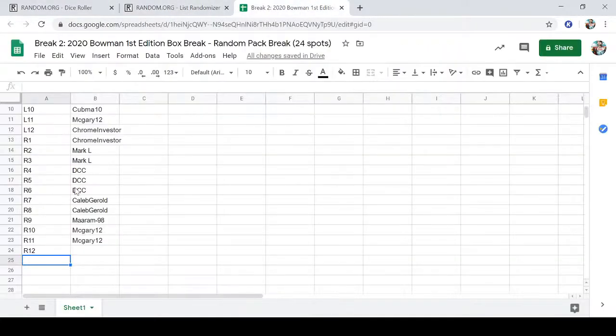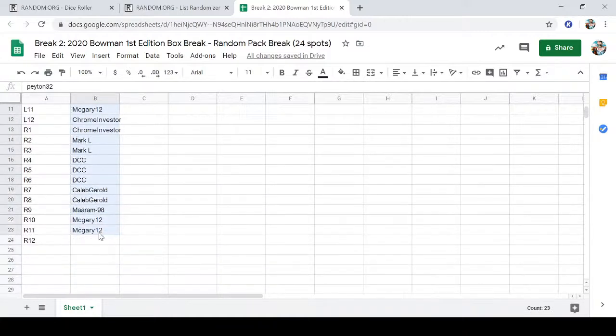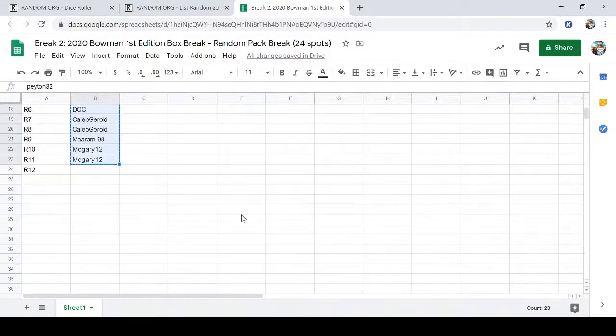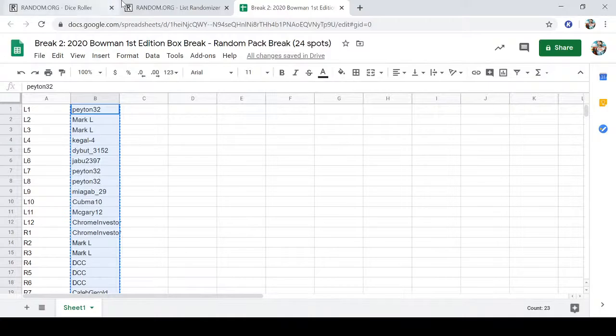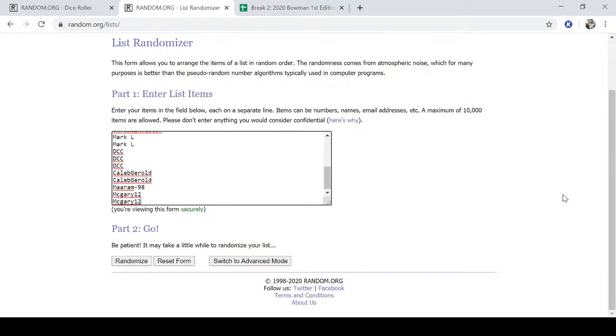So let's get the names here. Peyton 32 down to McGarry 12. And McGarry 12 closed us out. So thank you very much, and thank you to everyone else who obviously purchased a spot again. This should be a lot of fun. Bowman's awesome. This product doesn't disappoint. So let's see what we got.